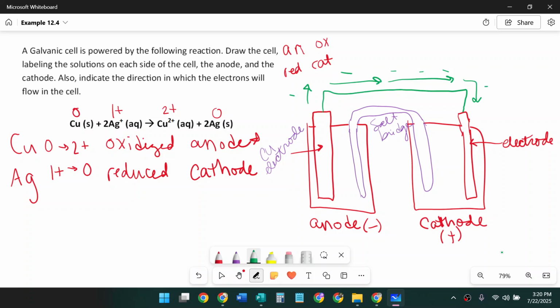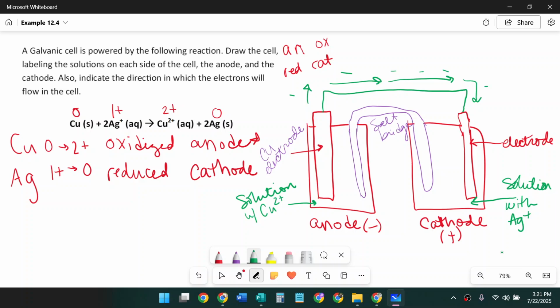All right, and then the other thing we need to know is about the solutions it asks for. So in this solution, as that reaction happens, we're going to end up with our copper ions, and then on the other side, this solution contains, I'm just going to write with because contains is too long, our silver ions.